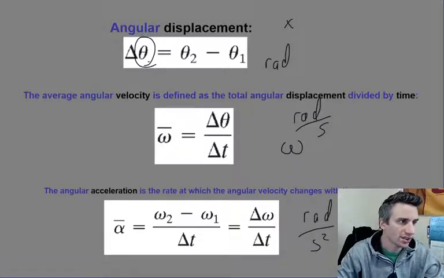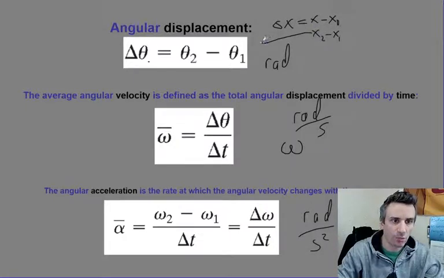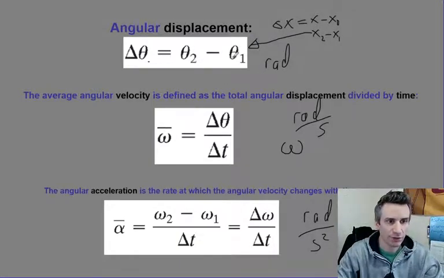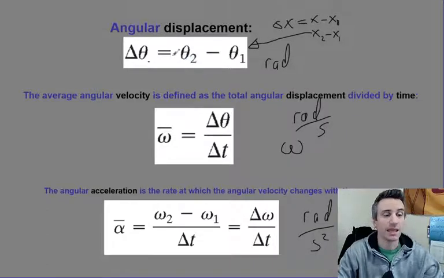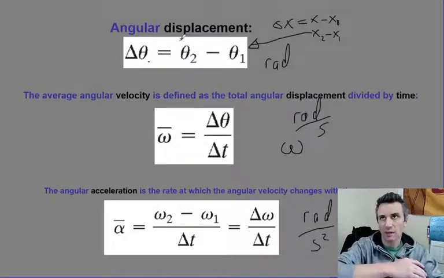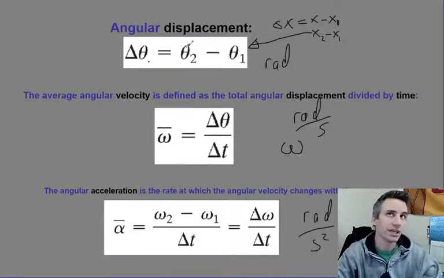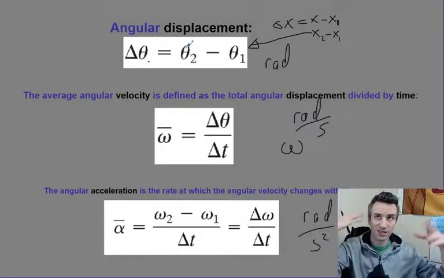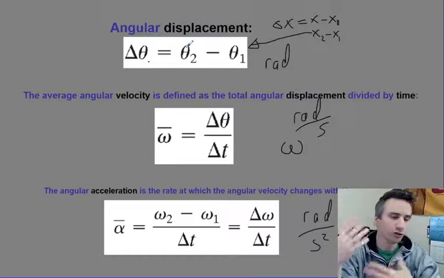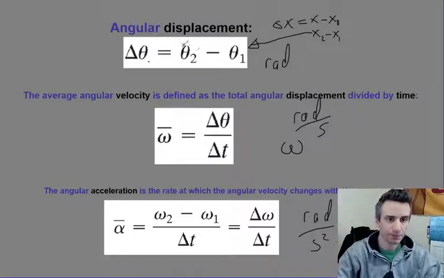And so just like how before we had delta x is equal to x minus x naught, or you could express it as x2 minus x1, which is the more comparable way that it's being expressed here. Okay, it's the same thing, it's your second position minus the first. It's just that this is an angular position, right? It's how many radians you are away from your initial position. Radians for us often is not as intuitive as thinking of degrees of angle, but they are in fact the same thing.